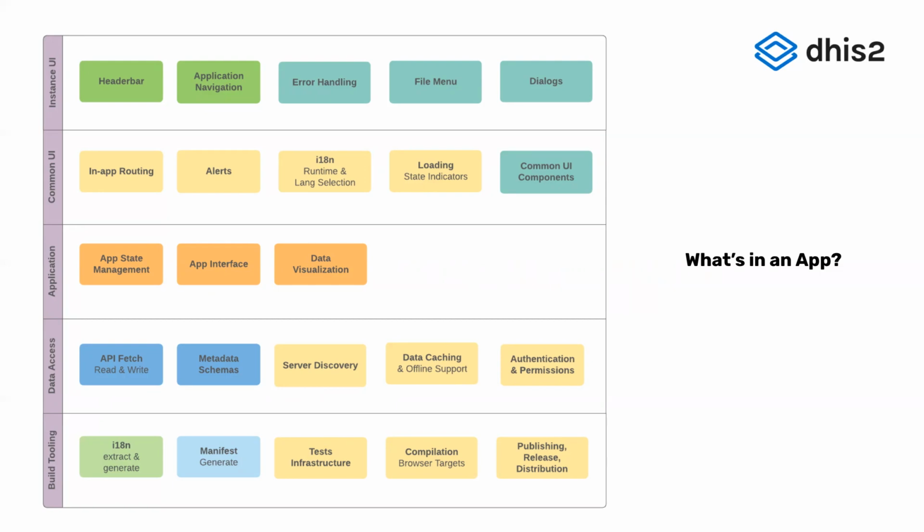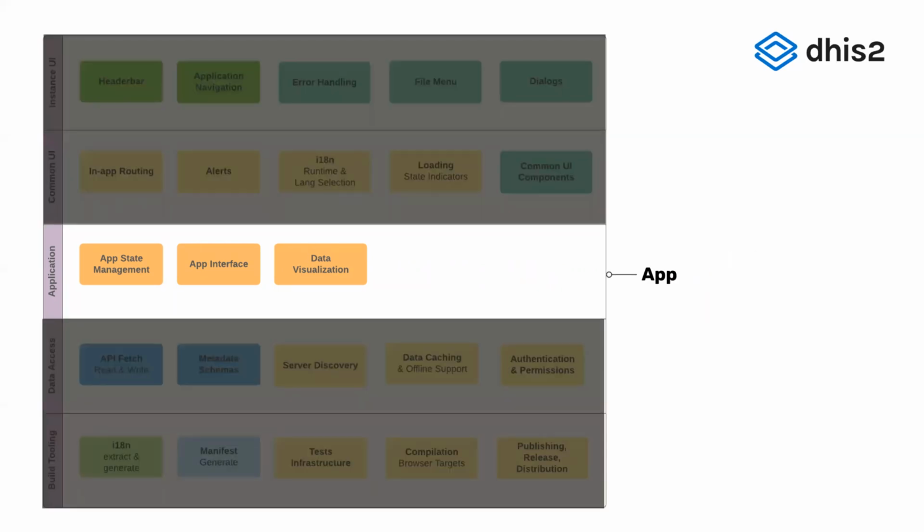With inversion of control, we kind of flip that on its head. You might have noticed that in the way I laid out the different components here, there are only three things, the middle layer here, that are unique to this particular application. Everything else, to some level or another, is necessary in every single DHIS2 application. So this is the actual app, and the rest of it is just things that a developer needs to worry about to make it high quality, robust, consistent, and modern in the DHIS2 world.